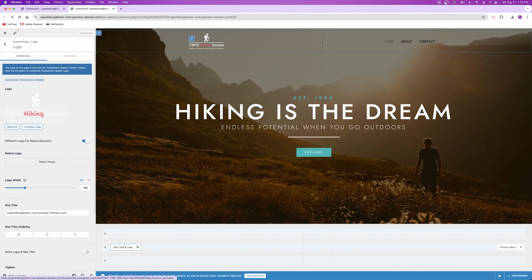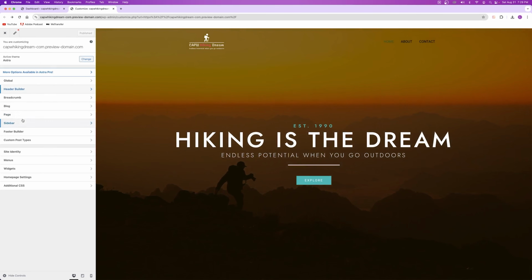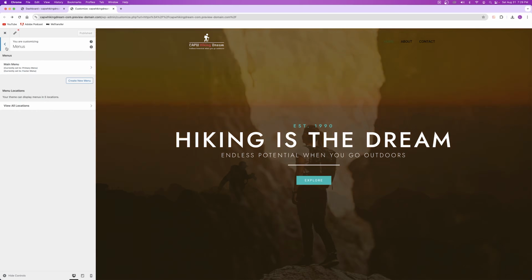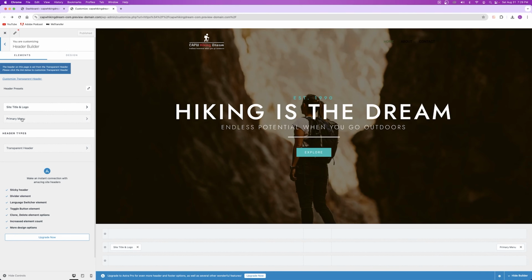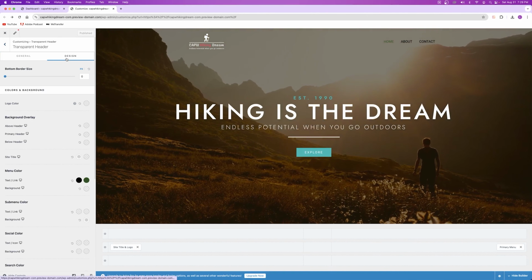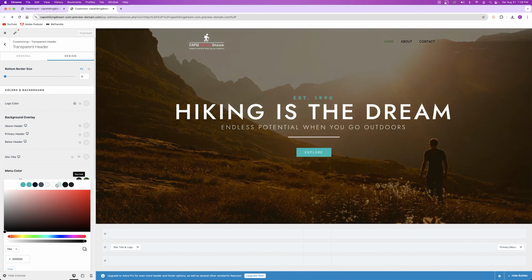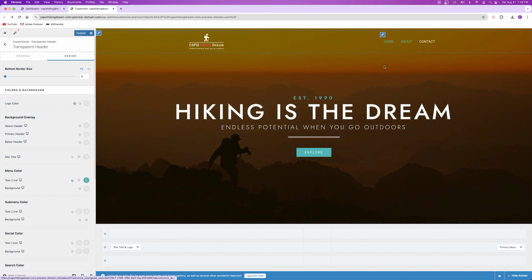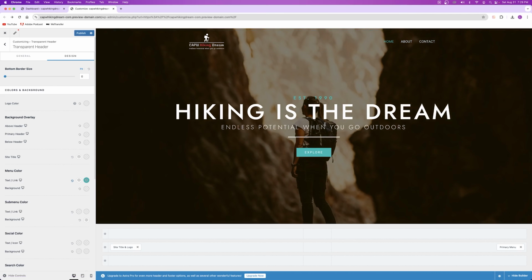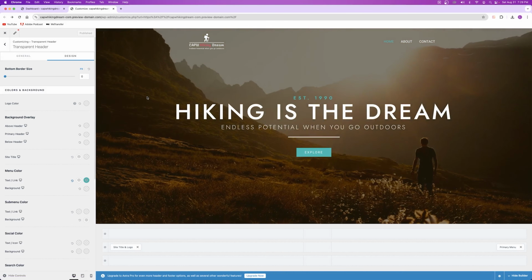So now we have our logo. Let's go ahead and work on our navigation bar over here. Instead of being inside of the header builder, we're actually going to go down to menus over here. Well, actually, first go back into the header builder and we can change the color so it's easier to see. Go to transparent header right here, design tab, and you'll see it's black and green. So let's change this to white and then change this to our blue color, just like that. Now you'll see that it matches our website. There's home, about, contact, because we have 3 pages on our website. Click on publish to save your work. And we are done with the navigation bar so far.